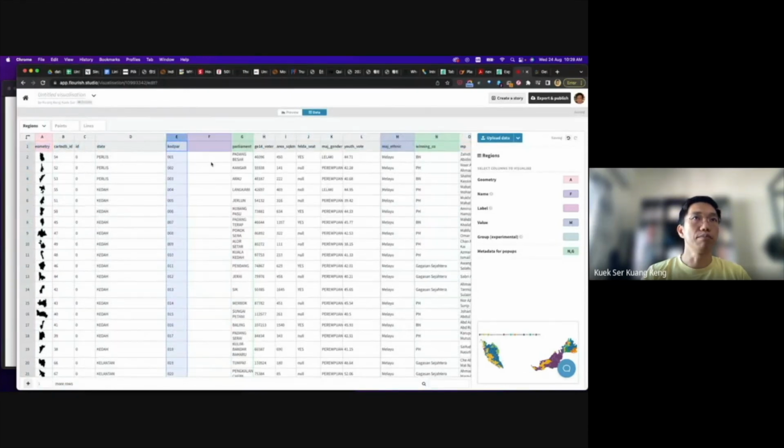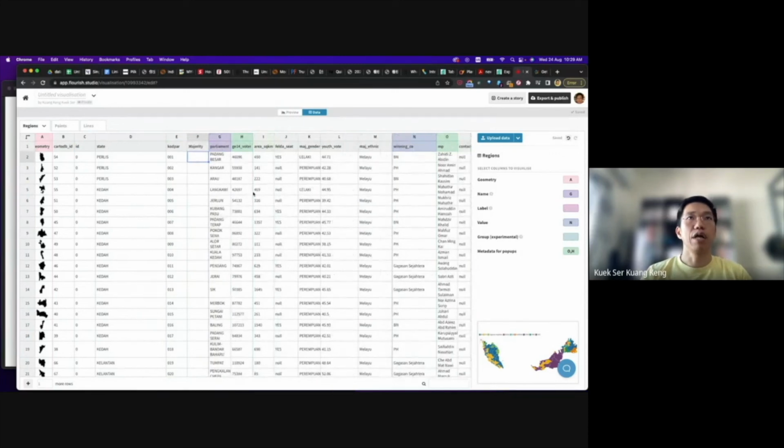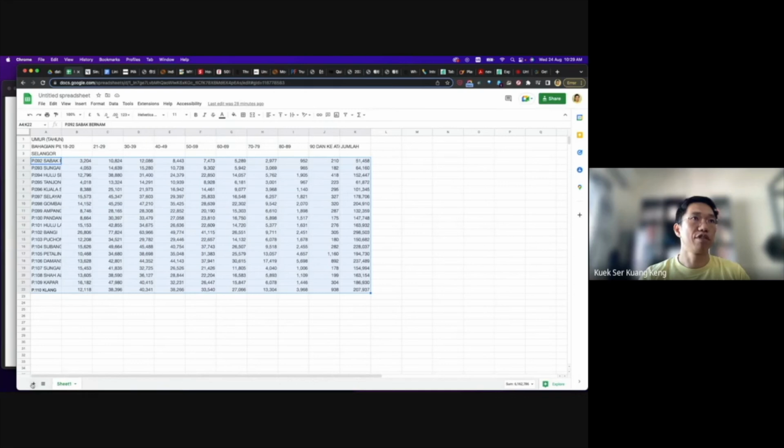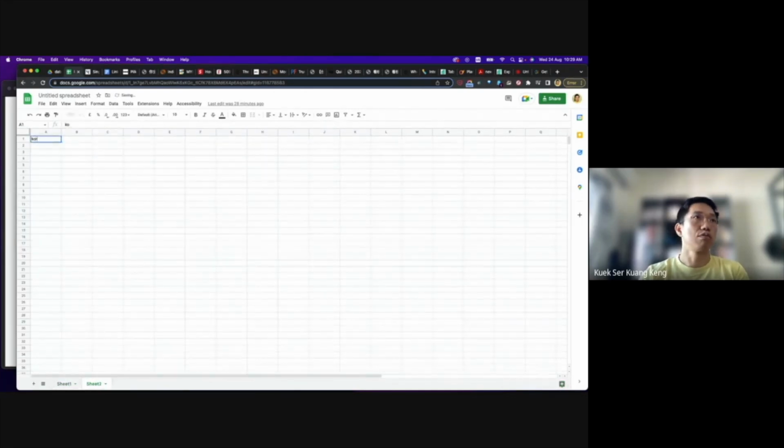insert a column, let's say majority. You have the majority number, and you just copy your majority from another spreadsheet and copy it here. So you have the code parliament and the majority, and you sort your code parliament from lowest to highest, which means 0, 1, 2, 3, up until 222.